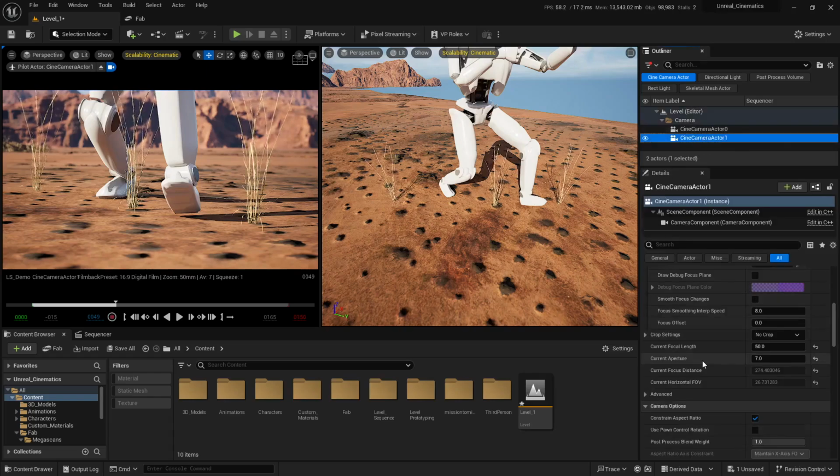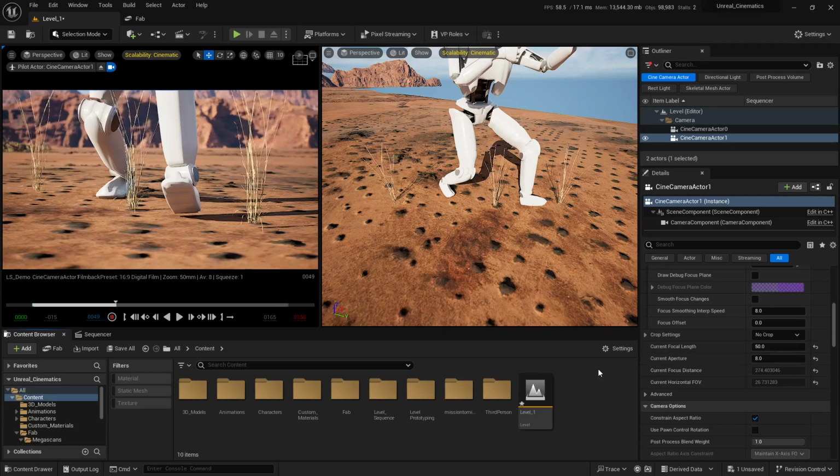So what is actually the main point in here? The main point is that you can control your depth of field by tweaking this aperture value. If you're looking for a very shallow or a very narrow depth of field, you can change this number to let's say 2.8. Now you can see we have a very narrow depth of field. But if you're looking for a wider depth of field, depending on the shot, of course, you can increase this number to whatever you want, let's say 8. Now you can see that we have a very wide depth of field.